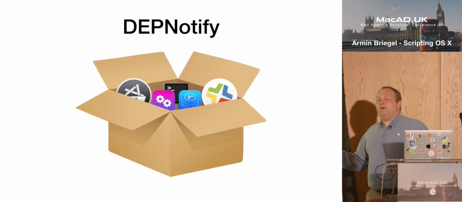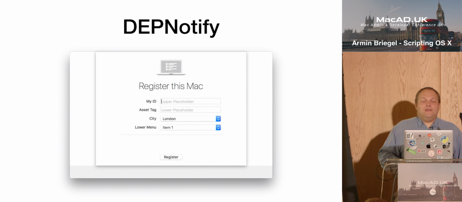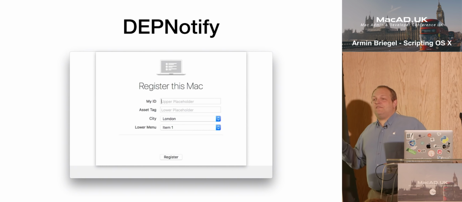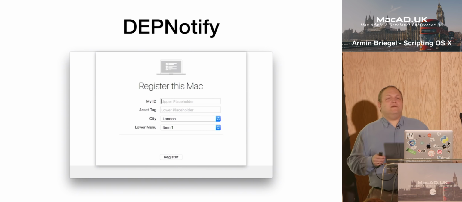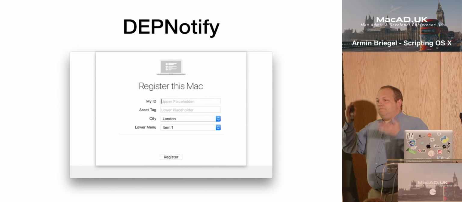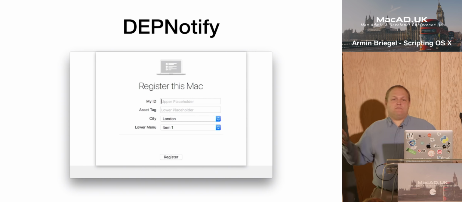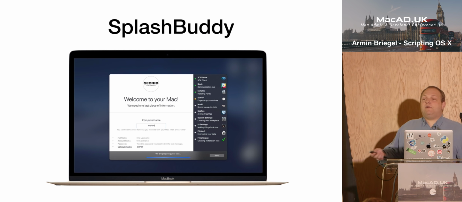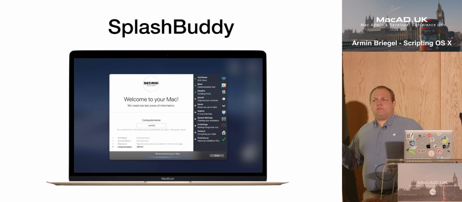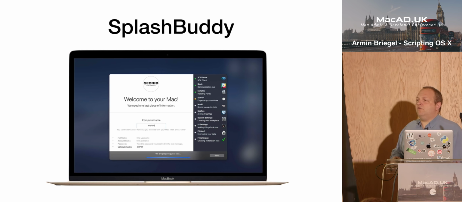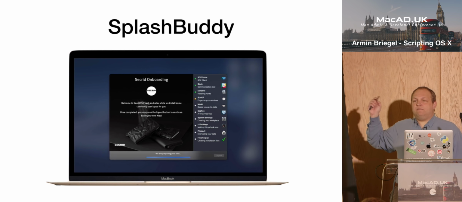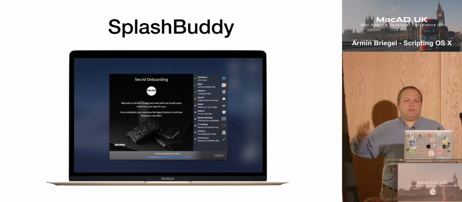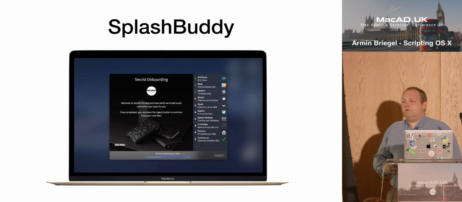But of course, Step Notify is a wonderful tool to use. In addition to giving progress information on the initial installations, you can throw up a dialog where the user enters information. That will influence like the asset tag and the department. And that can influence your workflow. SplashBuddy is another tool. SplashBuddy, as far as I know, only works with Jamf, but same approach, somewhat different UI, can also prompt for user input during the enrollment. Very, very flexible UI here because this is basically just a web page that you can give your web designers and they can go along with it.